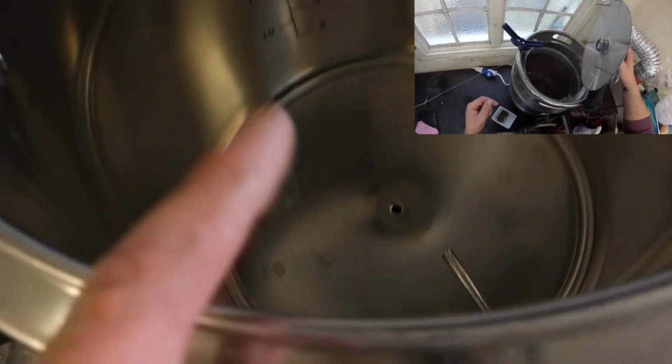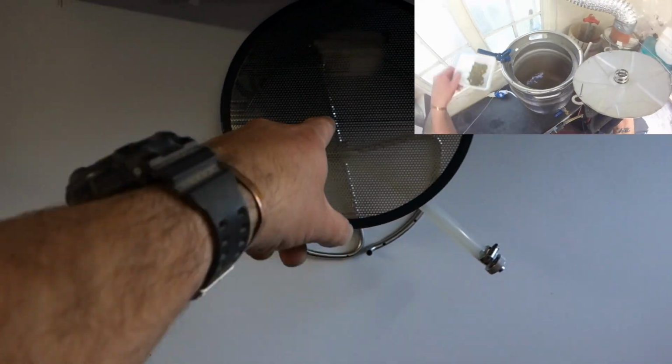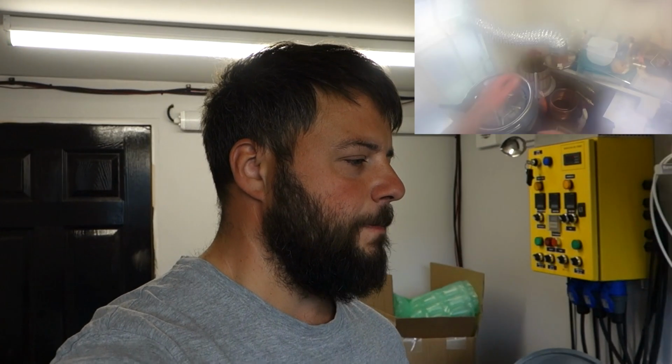Oh my goodness me. We've got a proper screen now for the mash tun, the false bottom that goes into the mash tun, which again is made for it. It came with it. No more cobbling anything together to try and get a good mash runoff without any grains leaking underneath the makeshift false bottom that we had, which eliminates it getting into the boil pot and giving you a headache.